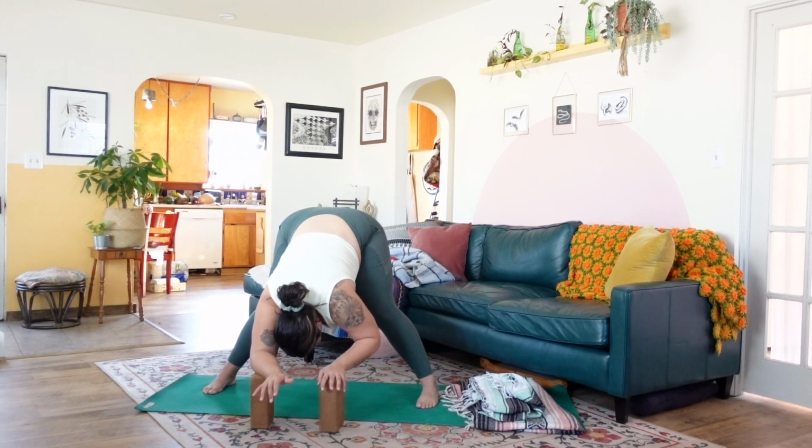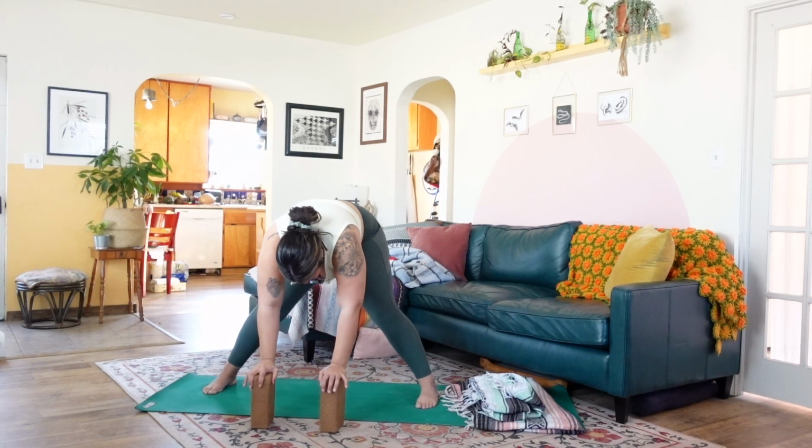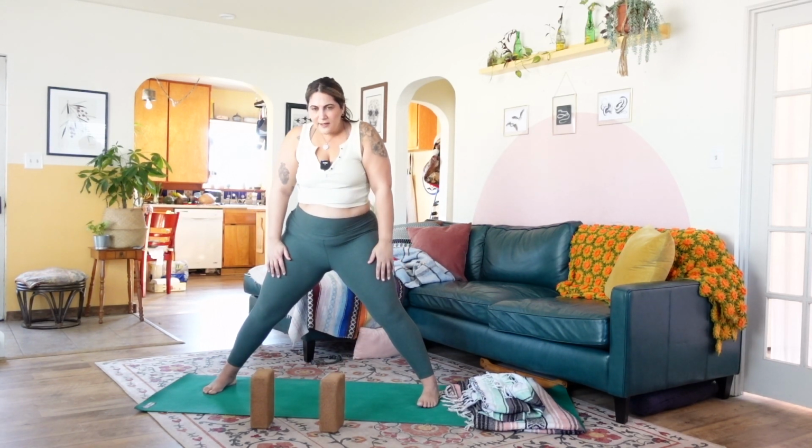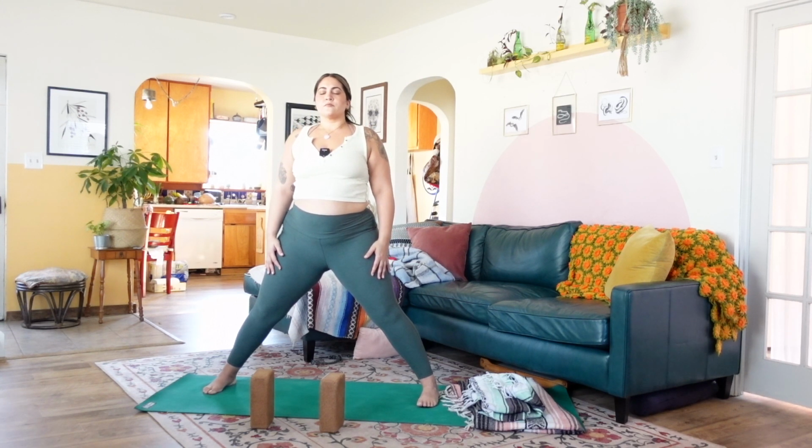Good. Bring your hands to your blocks. And then bring your hands to your thighs and press yourself up slowly back to upright or standing. Take a few rounds of breath right here.